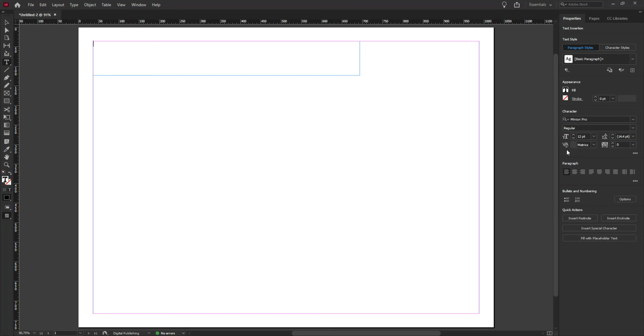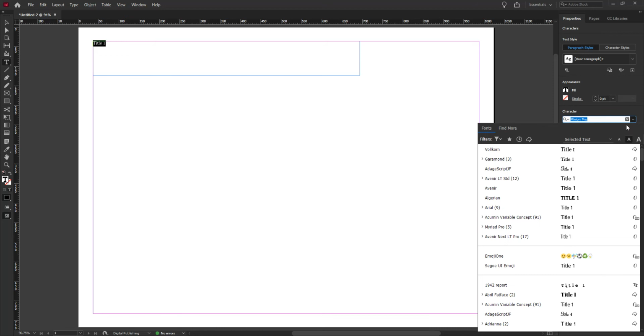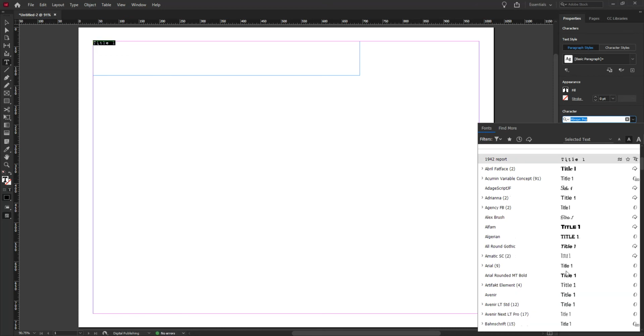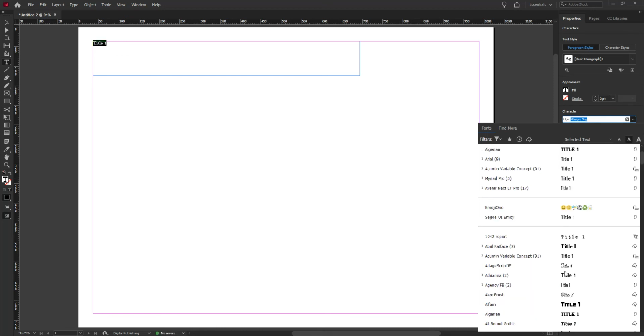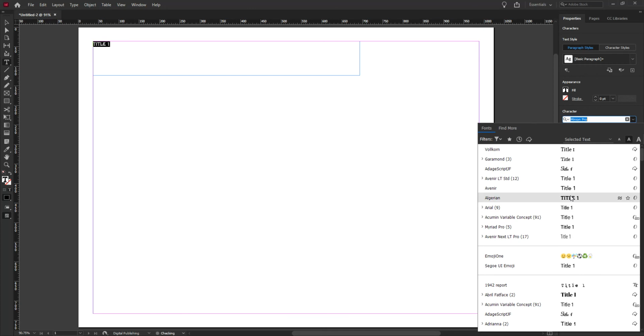So let's say, for example, I want to create something called Title 1. By default, this will use whatever default font is in your computer. In my case, it's Myriad Pro. But you can change it by simply highlighting the text, clicking and dragging across it so that you select it, just like in any other program. And then you can choose from the drop-down menu any of the fonts that are available to you within your computer. Now, changing these fonts changes them inside the layout and in the environment that you're working on.